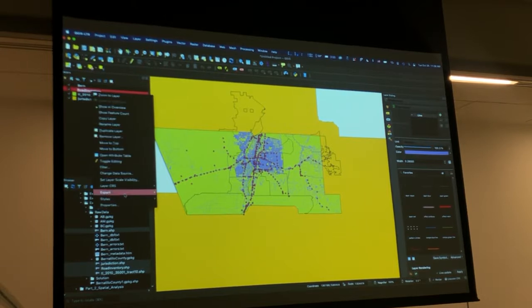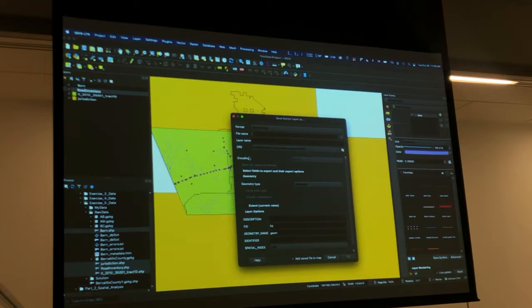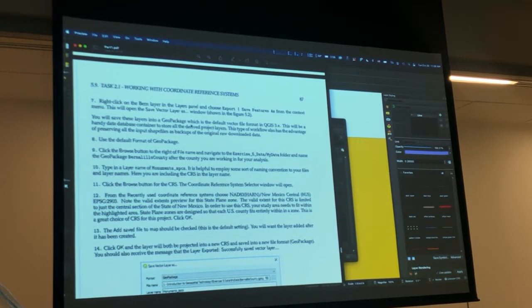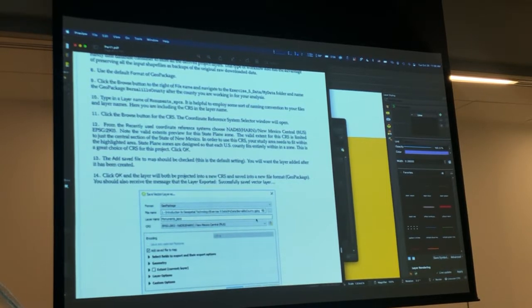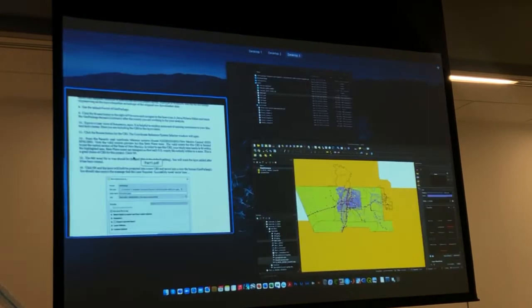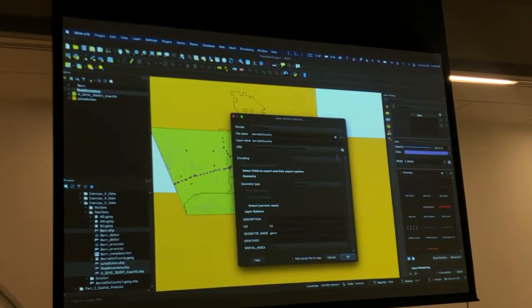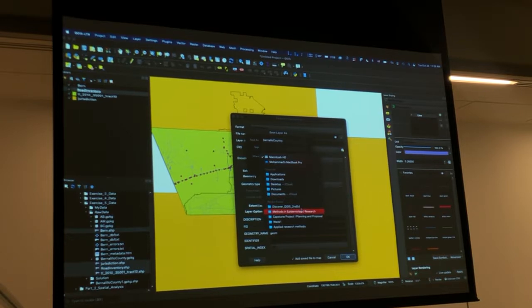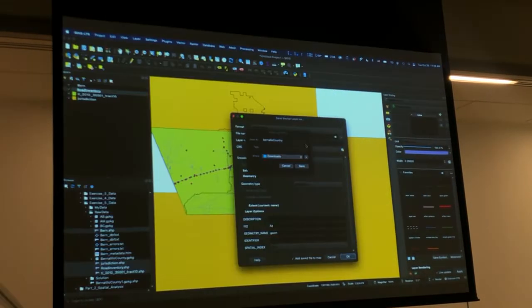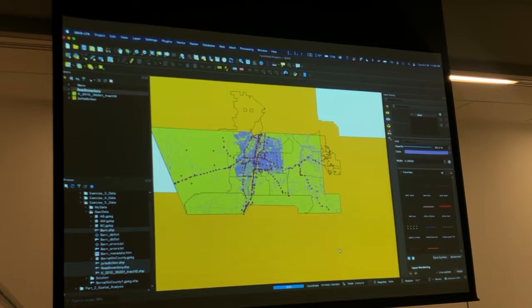So we're gonna do this, and then we're gonna give it a name: Bernalillo County. First I have to specify where I'm gonna save it. Okay, then here we have the GeoPackage extension, and it made us a copy of this layer.